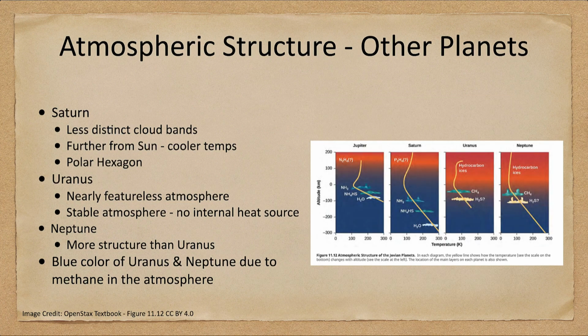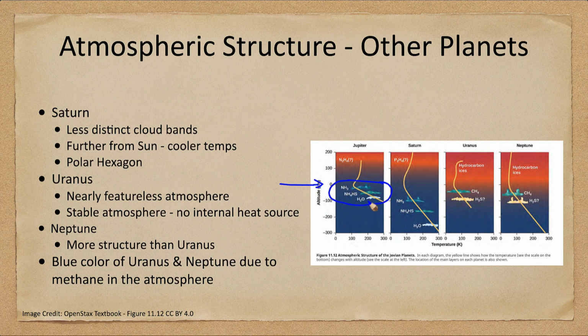Now, we can also look at these in terms of a temperature profile. And this is where we can see the clouds on Jupiter. Note where the clouds on Jupiter are forming. Here's the altitude. Altitude of 0 is what we see as the surface.